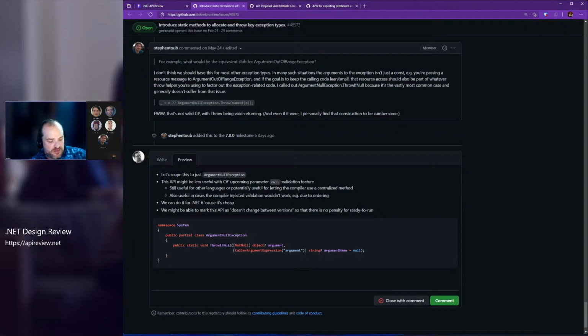Yeah, so for me, there would be some utility on some things like argument out of range exception for having throws that better use the standard strings, right?